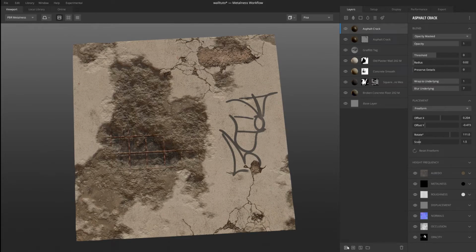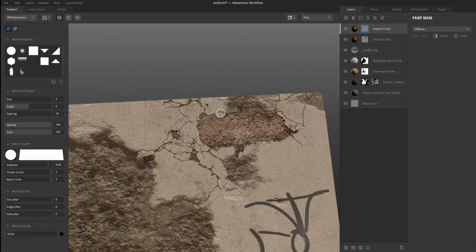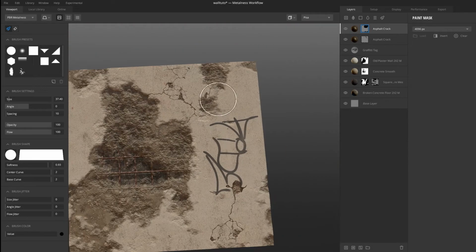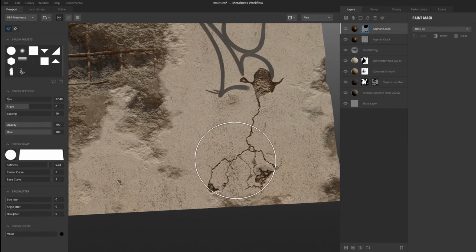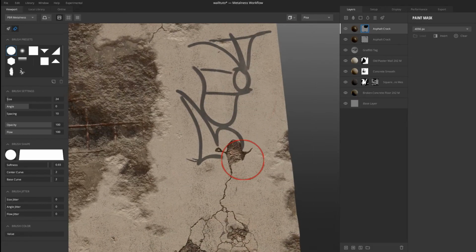So in here, we'll need to add our paint mask. I'm actually going to increase the size so we can get rid of that around here. We only need the bottom part. There you go.